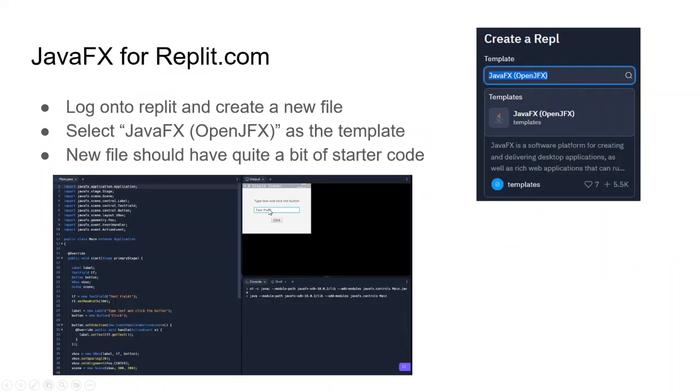here, my bad, we can see that now if you want to set it up on Replit, where you don't have to worry about all this hassle, Replit will just do it for you. So you can go and create a template, not Java as you're probably used to, but JavaFX, and you'll see it develop all this template code. And it'll develop a much more complicated scene than the Hello World one we took a while to develop earlier.